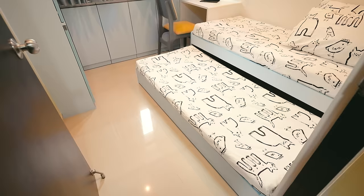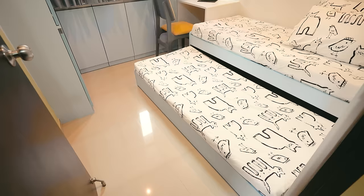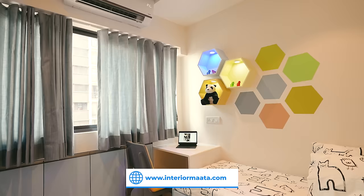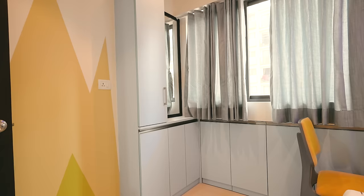The kids bedroom was very difficult to design — it's a very compact room and accommodating two kids in this space was a real challenge. But we successfully did it with the help of modular furniture. We created a furniture piece with pull-up level beds that can be opened when needed and closed otherwise. We also have one study unit because we had absolutely no spare space.